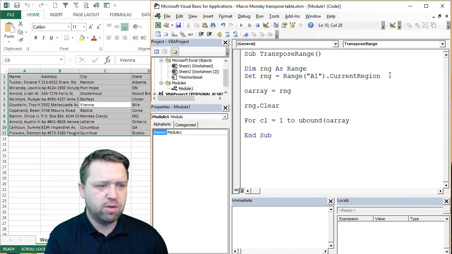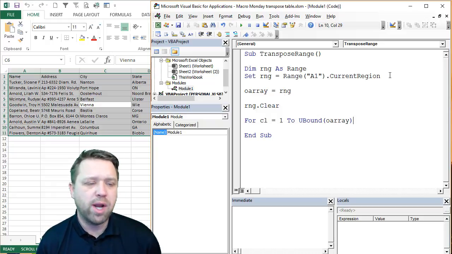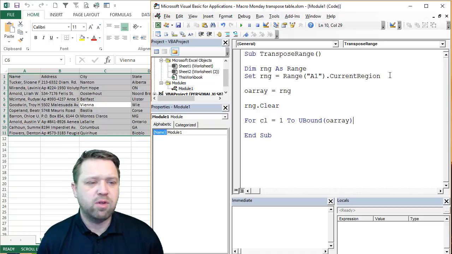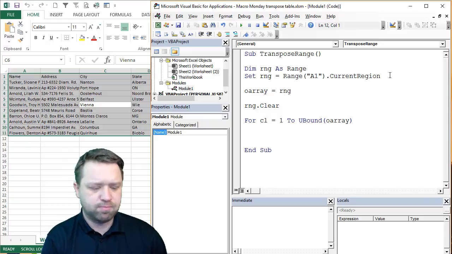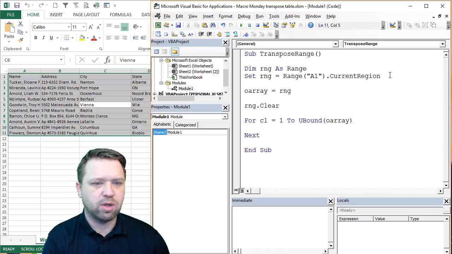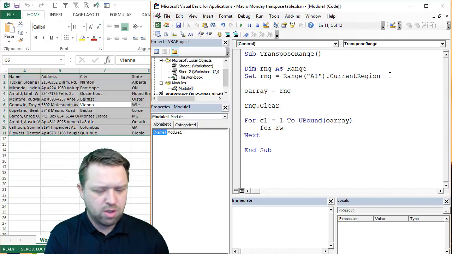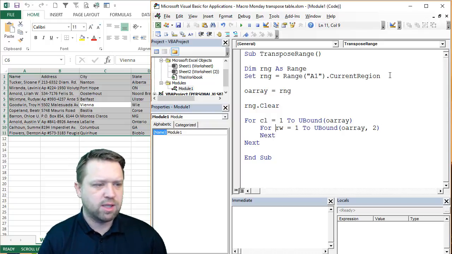Now UBound is basically the upper limit of whatever your array is. Now if you don't put comma 1, it's going to give you the number of rows that it has. And I'm going to be using the width in this cell. So we're going to go for rw equals 1 to UBound oArray comma 2, and then I'm always going to put in my Next.